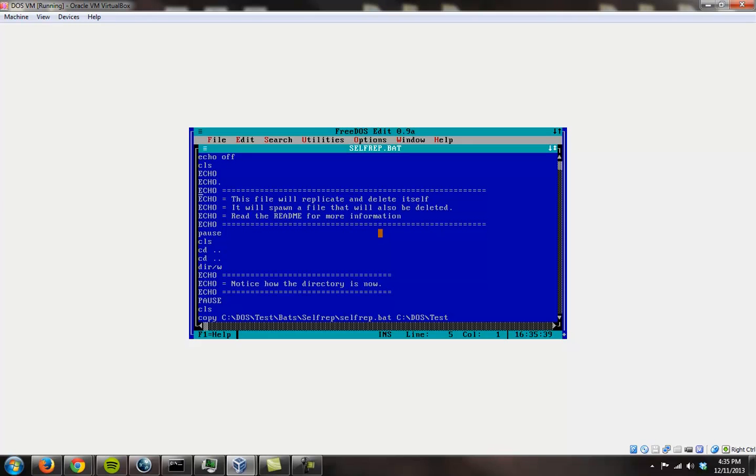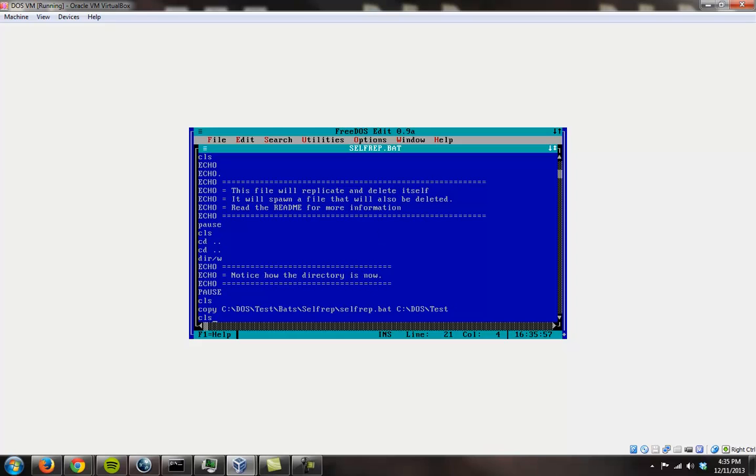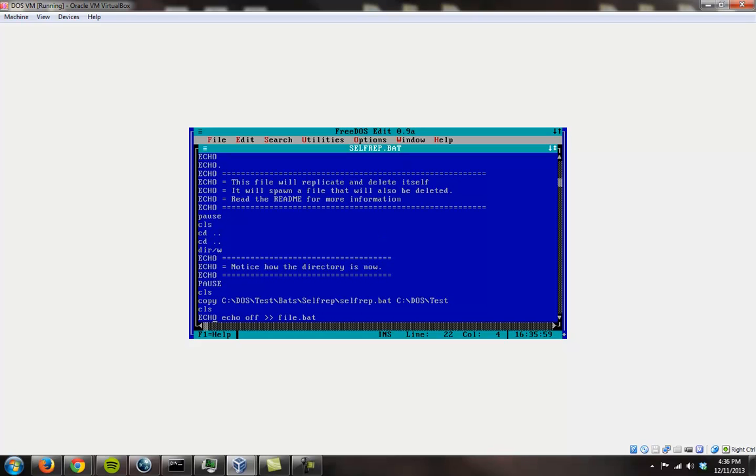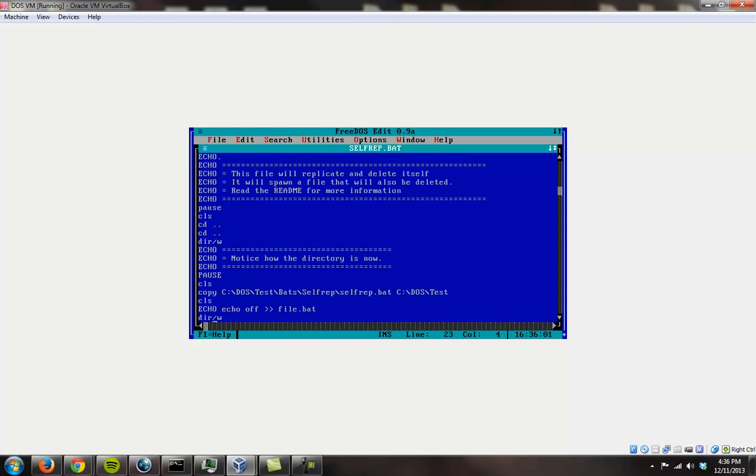The first thing you see pop up is this little file of text. It's pretty basic. I just popped it up on the screen after echo was off so you could see it. And then I put a pause in so you have to proceed, so you can actually read it. I cleared the screen. I went down 2 drives to the test drive where I'm going to drop the files. I listed the directory to show you what it's like now. I did another pause to make sure you could read that. I cleared the screen. I copied it. I cleared the screen again so you can't see the copy.